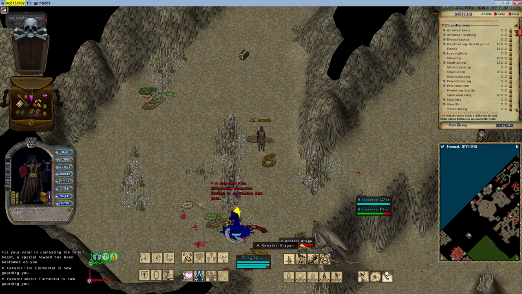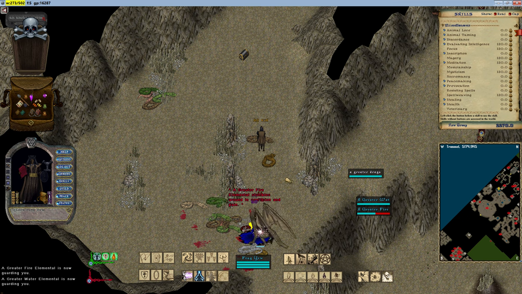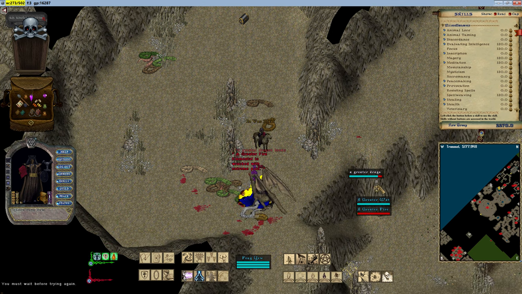The Spell Weaving ethereal form has the option to simulate Necromancy's wraith form, which drains the opponent's mana when doing damage. When coupled with high Meditation and Focus, and perhaps a leather suit with lower mana cost and mana regen, having a sufficient mana pool is not an issue.